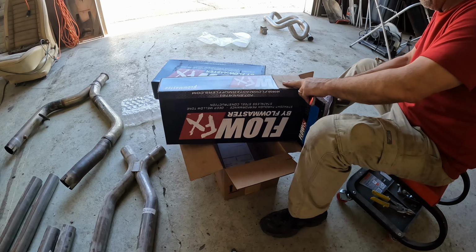These are very common. It's a 2.5 inch in, 2.5 inch out. Basically every muffler this size is the same size. And there's tons of them out there, different brands, different styles, but they all kind of seem to be just about this same footprint. So if we do decide we don't like the sound, then we can always change the mufflers. And believe me, I've got enough projects here that these will wind up on something if we don't like them on the Firebird. So now that I have mufflers, we can get started mocking up the exhaust.